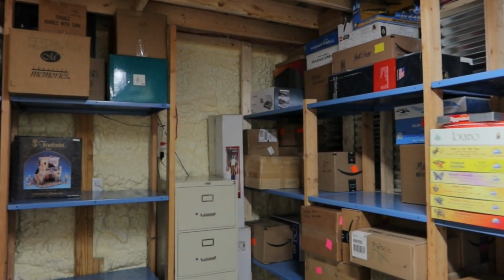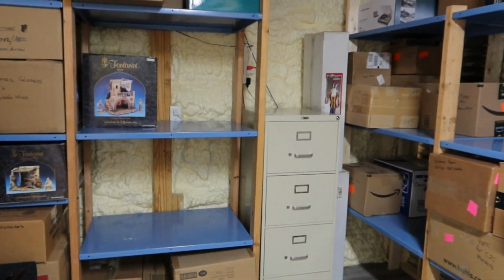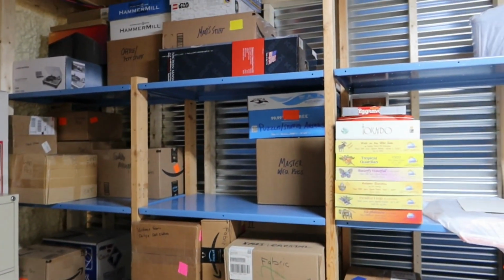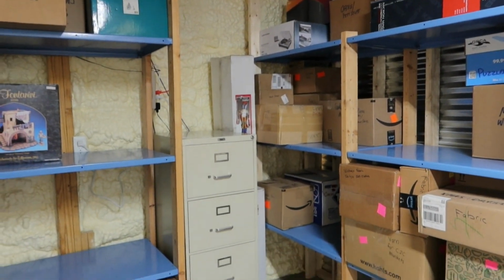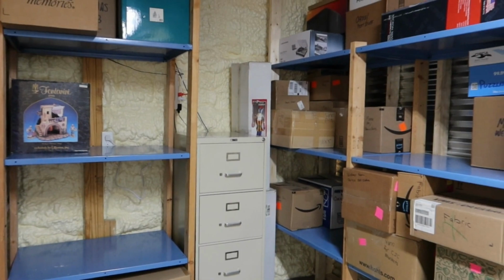These blue shelves we actually moved from our very first house that we ever had. So these have been in all 3 houses that we've owned, and also in a few storage units. So yeah, these have been with us for a long time.